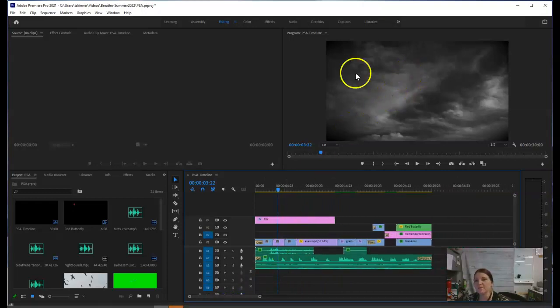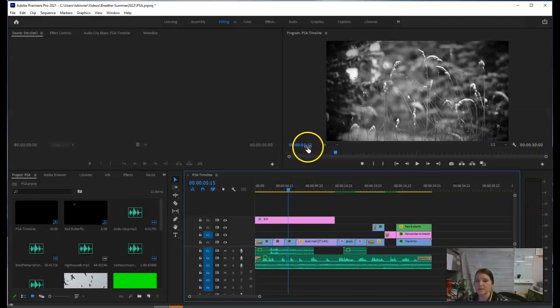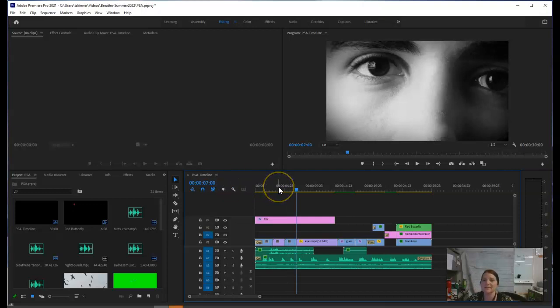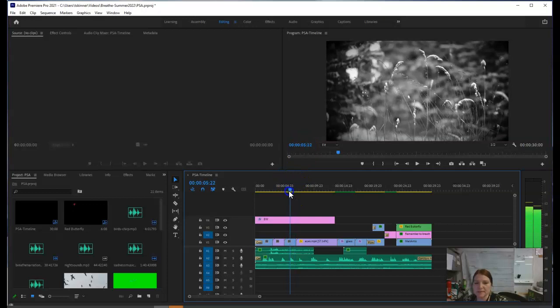At the bottom of the program monitor, on the left, there are blue numbers. Those blue numbers indicate where I'm currently at on the project. Notice they're right there and over here. That's the playhead position. So if I told you to go to exactly 7 seconds, you could click in this box, change that 5 to a 7, hit enter, and it would go straight to that 7-second marker. That's just handy to know. It's an easy way to get where you need to go, but it's also how you can tell where you're at. As you scrub, you'll see that change.